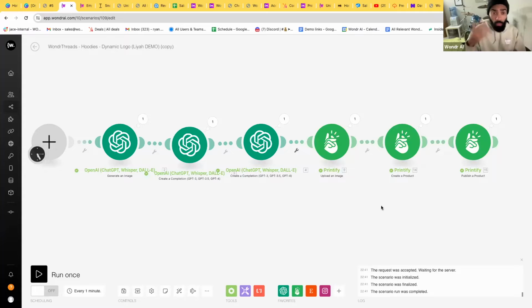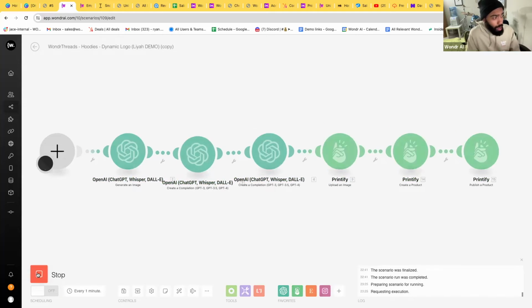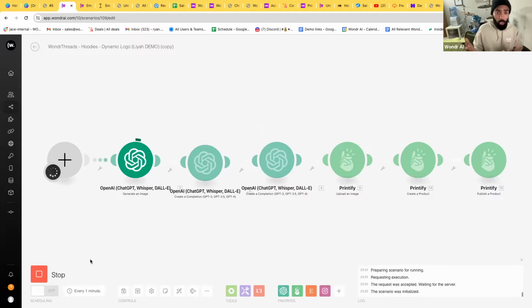Cool. So enough waiting. Let's go ahead and run the automation and get our new product. In the bottom left, I can see the run once button. I can click that and it begins the process of making that new image or that new product for me. Right now it's creating my design based on my prompt. Then in about 15 seconds, we'll have it ready to go. It's cool because you get to actually see it work in real time.